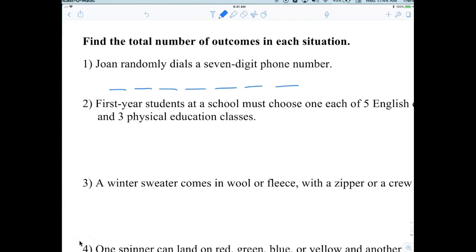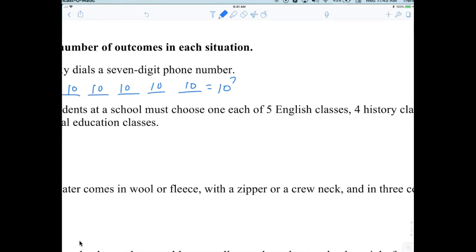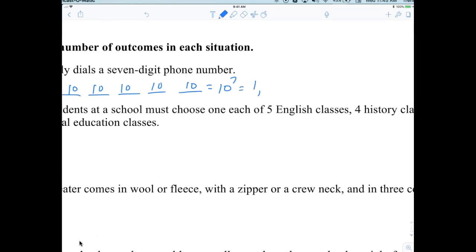Now, when you hit a button, how many possibilities are there? 10, right? So you have 10 possibilities in the first one. You have how many possibilities for the second one? 10, and so on. All right, is everybody happy with that? Now, that, listen to me, is 10 to the 7th power, which just means it's a 1 with how many zeros? 7. All right, you should know that. So that should be a 1 with 1, 2, 3, 4, 5, 6, 7 zeros.